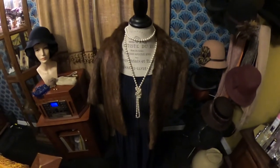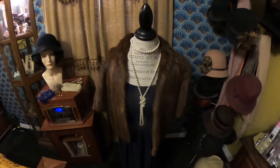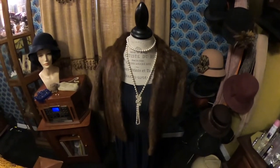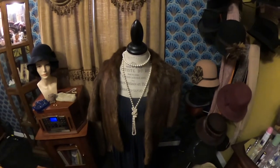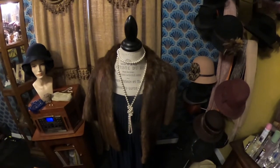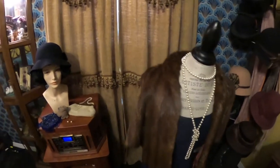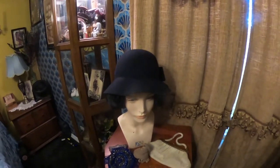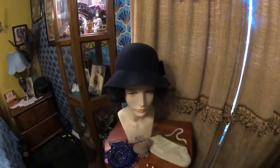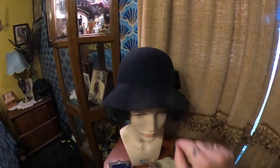If you think about like the mother-in-law dresses that women wear to weddings, if you have a little bit of a larger figure, those are something that you can wear as well because they almost always have a dropped waistline. So that was very popular in the 1920s, so that would be very, very accurate for your party. To accessorize with this one, because we used the mink stole, perhaps you're in a cooler area of the United States. I'm in Florida, but I have a felt hat here that would go very cute with the dress.